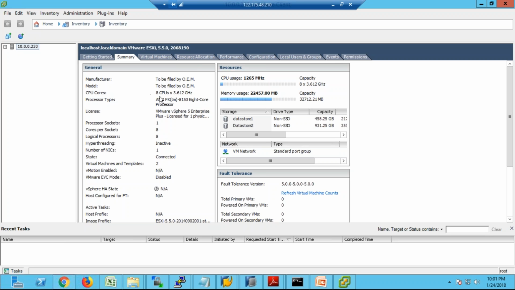Here you can see the CPU cores, what is it showing? Showing 8 CPUs. Basically, it's an octa-core processor. Generally, in your mobiles also, you are already using multi-core processors, quad-core, octa-core. So this is an 8-core processor.